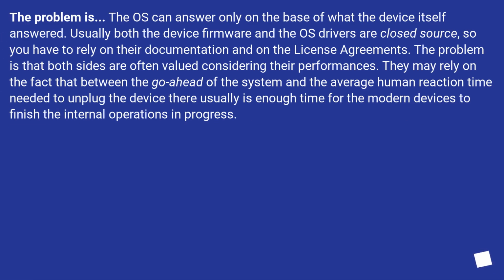The problem is, the OS can answer only on the basis of what the device itself answered. Usually both the device firmware and the OS drivers are closed source, so you have to rely on their documentation and on the license agreements. The problem is that both sides are often valued considering their performance. They may rely on the fact that between the go-ahead of the system and the average human reaction time needed to unplug the device, there usually is enough time for modern devices to finish the internal operations in progress.